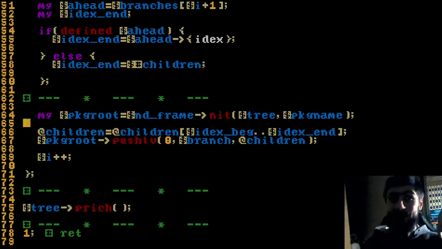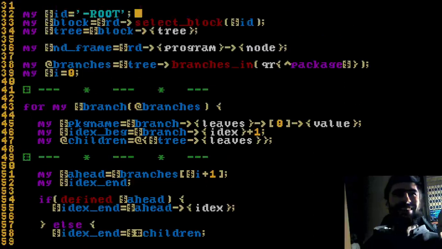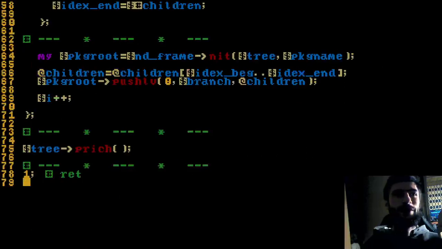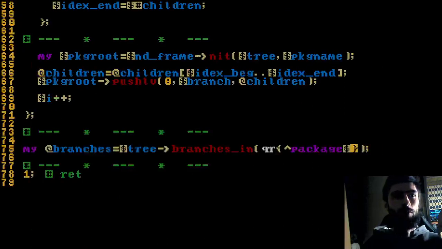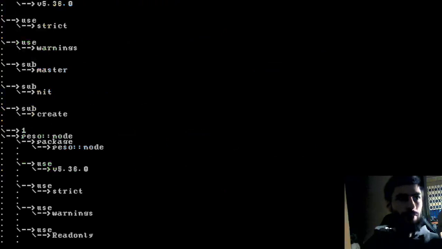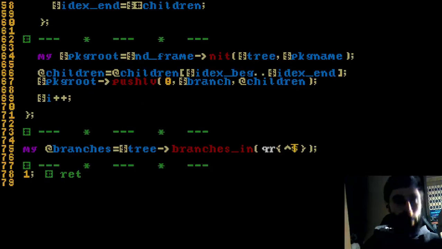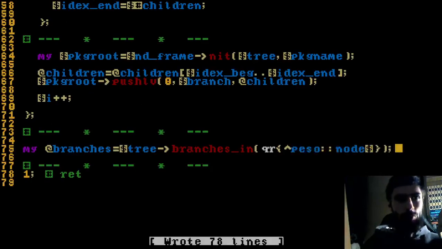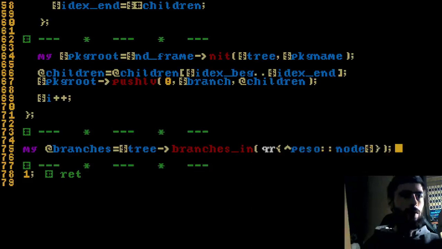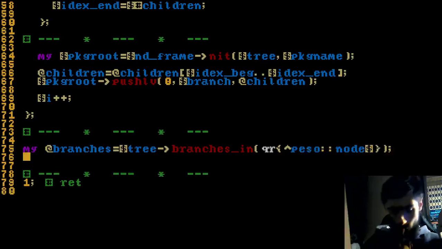What do you think we can do? We can use branches in to find. Let's see. Suppose we want the base class, so Visu node. And now we want to see.